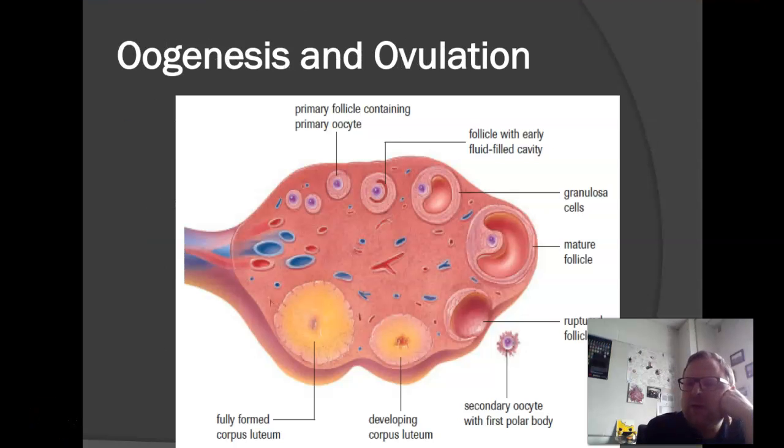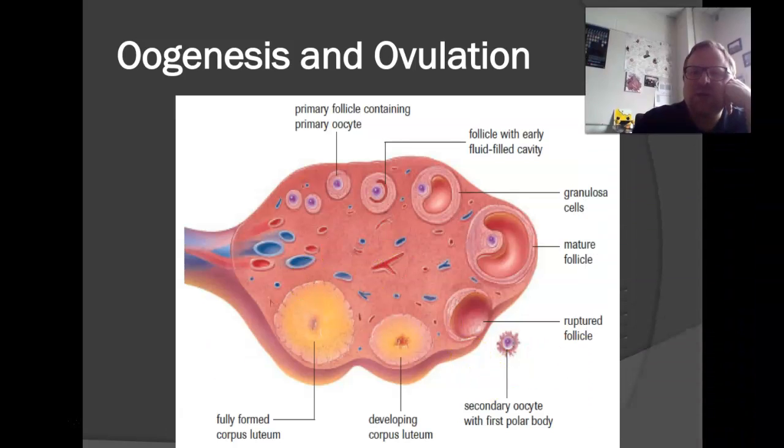So just a couple of diagrams indicating what's going on in the genesis of the follicle, and this diagram's a little bit confusing. So we'll kind of just track our way through what's going on in here. So this is an ovary. The fallopian tube will actually wrap itself around here and catch what will be released. What we've got going on here is this whole area would be filled with all of these little tiny undeveloped follicles that the female was born with.